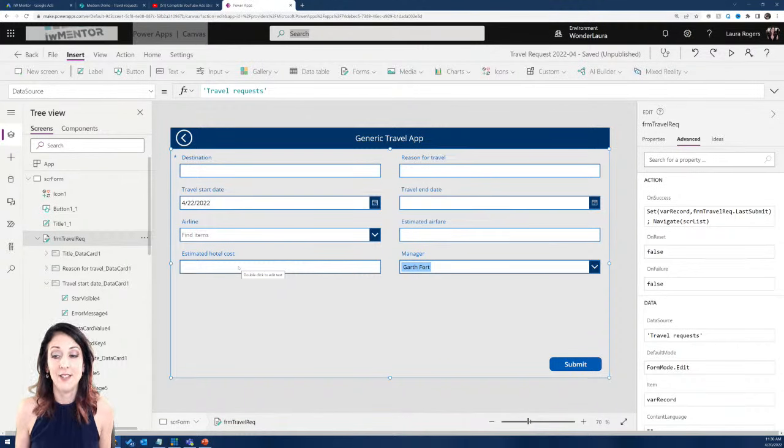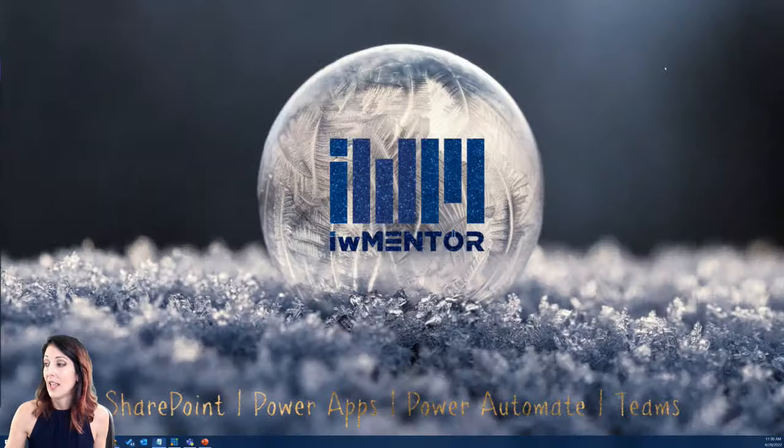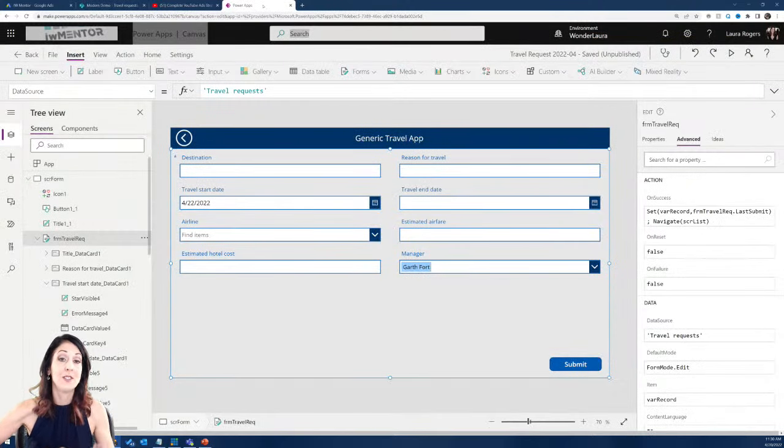So when this is the case, you need to wait till after it's submitted and then patch to update that other column. So I went ahead and created a column called REQ, like requisition number, and that's what I'm going to be populating after the item has been submitted. It's going to patch as soon as it gets submitted.